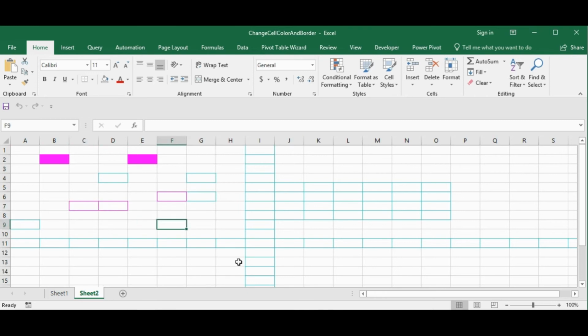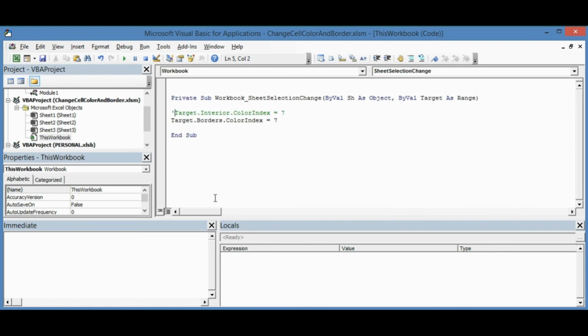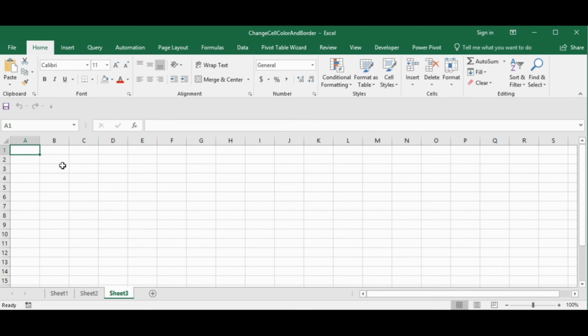So pretty cool. And then you can also combine the two. Obviously, if I uncomment this, let's make this 42 for the sake of contrast. Hopefully this looks good. Again, Control S to save that. Now I can select that entire range, and you've got pink borders and blue fill.